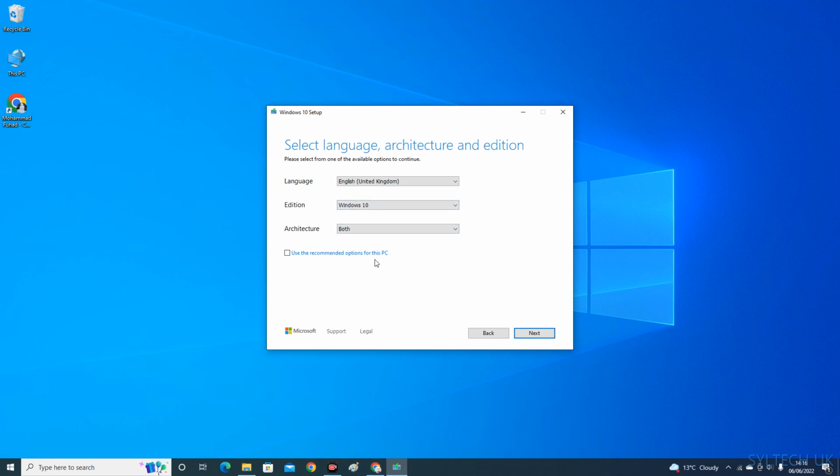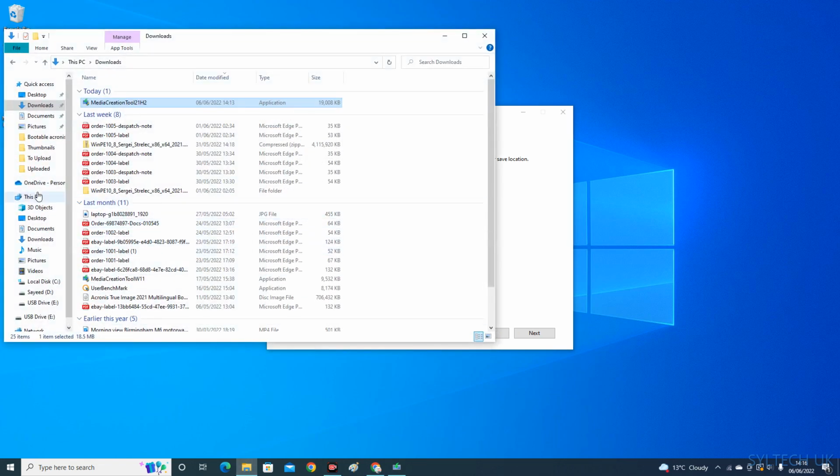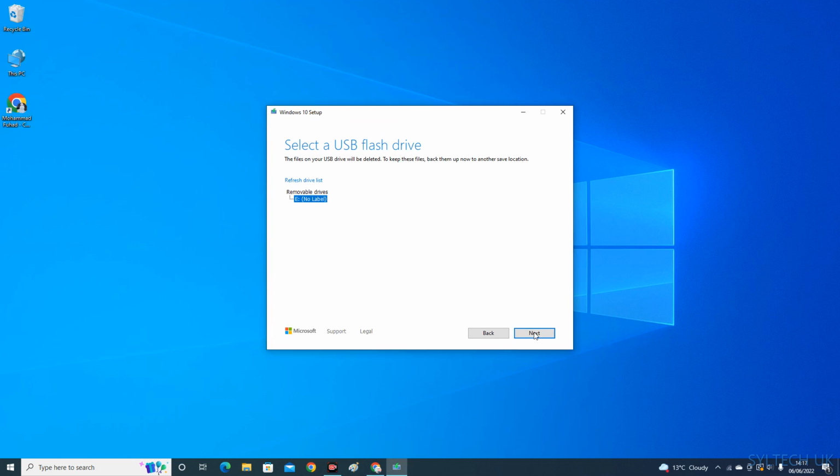So when you try to install it, it will give you a choice of which one you want to install, 32 or 64-bit. Then click next. Now I'm going to create a USB flash drive, so tick it and then click next. Now it's asking me to select the USB flash drive. So it has selected the flash drive automatically, removable drive E. So just double check on your PC, removable USB drive E. So that's the one that is selected. So I'm going to click next.